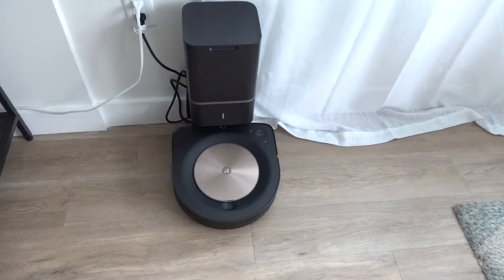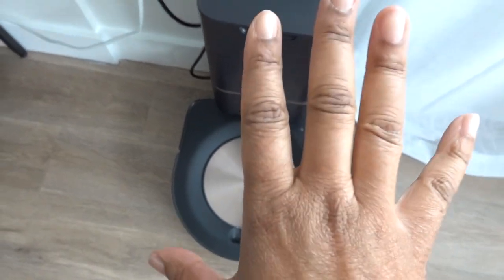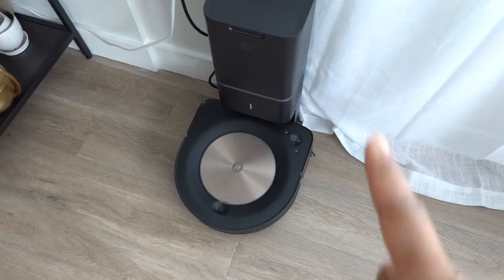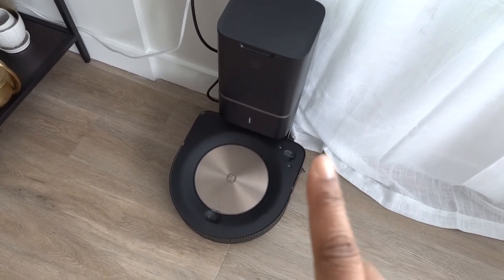Hello, it's the next day. I did so much work — the battery died so I couldn't keep the camera running, but we got a lot done and finished both the second bathroom and the first bathroom. A little progress report on my Roomba: I set it up and ran it for the first time yesterday and I love it so far. It's amazing. I'm going to run it after I finish filming this video. It's pretty loud — that's the only thing different from the other Roombas — but I feel like it's doing an exceptional job and the suction is great.